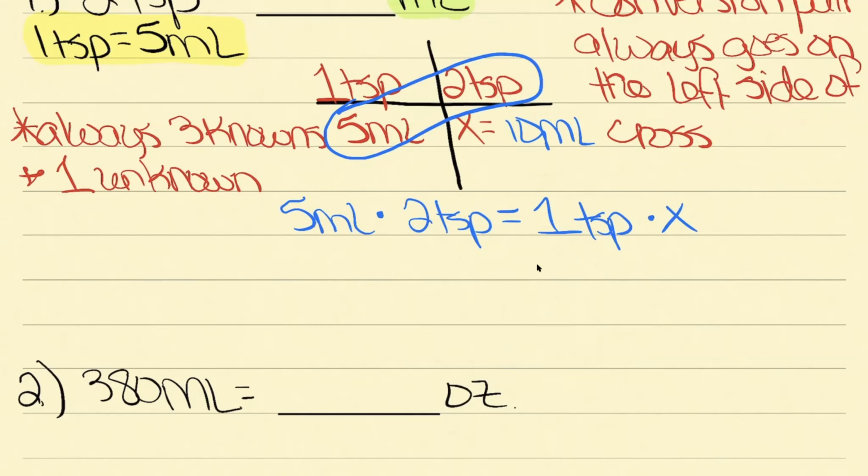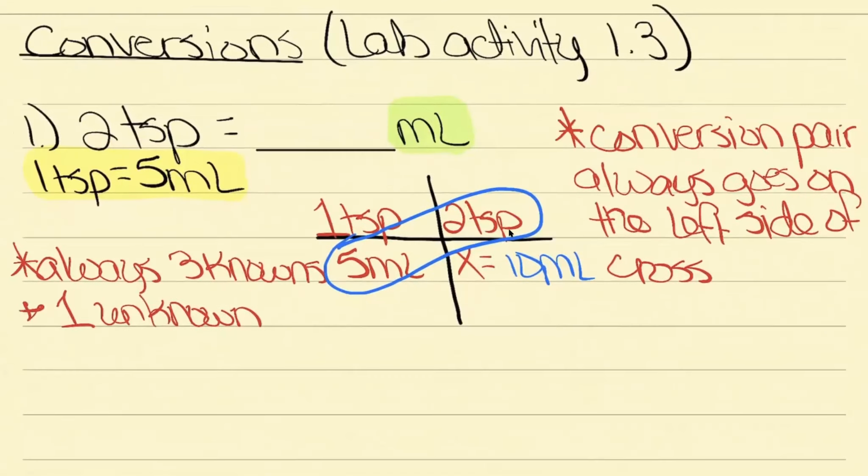Okay, so now, and I can delete this too. So now I'm gonna do it the way that I do it and that I normally teach, but I like to show other ways on how to work the problem just in case it's confusing. So like I said, if you can't see right off the bat that, okay, I'm just gonna double this because 1 teaspoon equals 5 milliliters. But if I double it because I need 2, then it should just be 10.